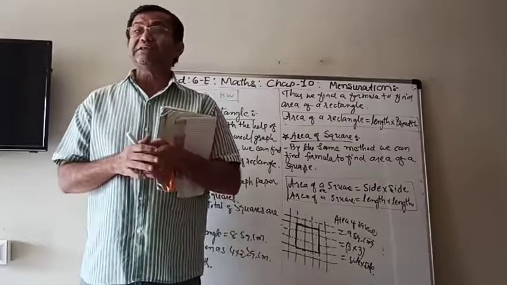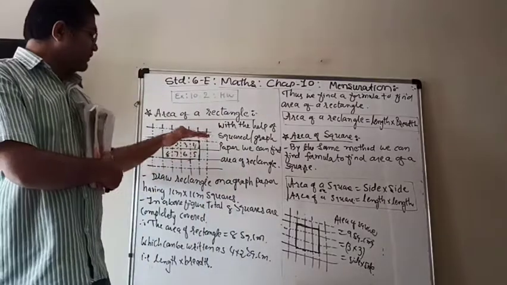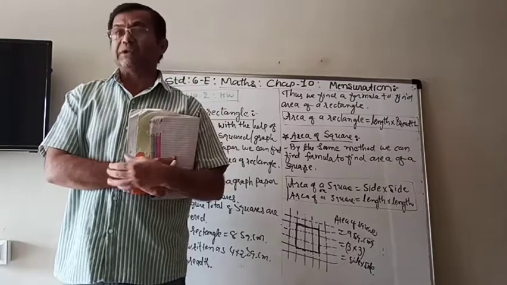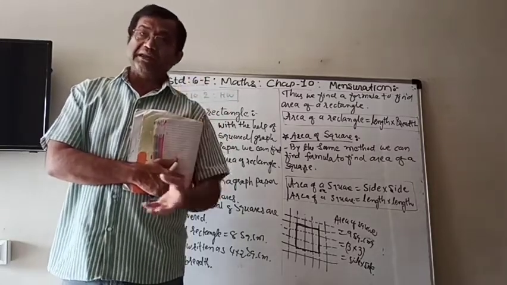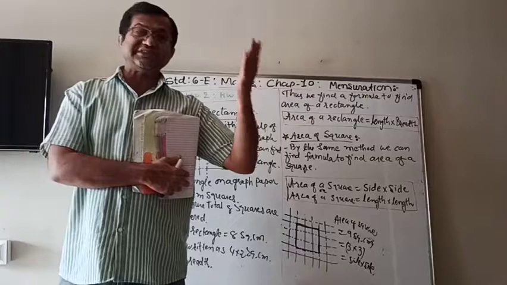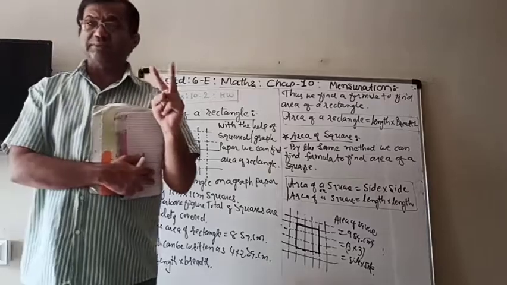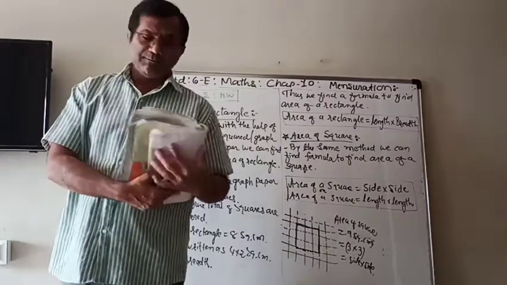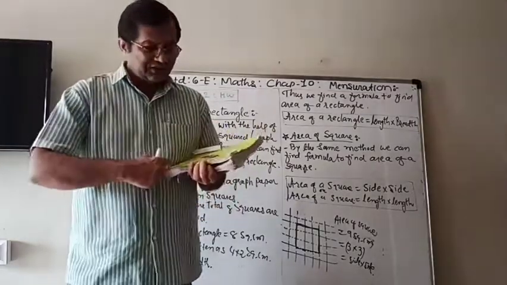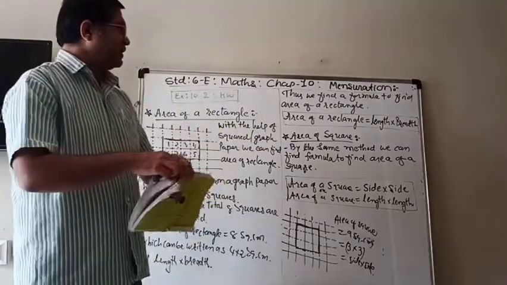So here we don't need square paper now. We don't need a graph paper now, because from the graph paper we already understand that whenever there is a rectangle, completely enclosed squares will be there, and therefore the area will be in complete square units, and that is the multiplication of its length and its breadth. So whenever you see a rectangle, you need two measurements, the length and the breadth. For example, if you want to find the area of this page, first find the length, find the breadth, and then multiply. So we get the area here.